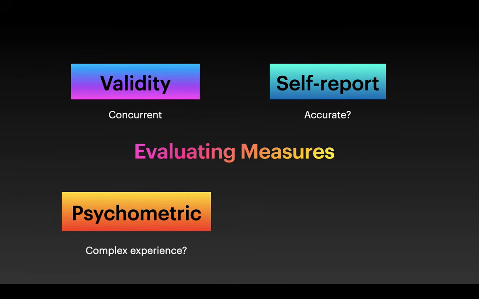When we talk about psychometric, psychometric refers to the whole study of measuring certain characteristics about human beings, right? So things like validity and reliability, those are things that we call psychometric properties. Now, what are some of the issues here? I wrote the word complex experience because things like a phobia, a reaction that you have to something that scares you, are complex experiences, right? The feelings that you experience and the physiological reactions can be quite complex and different in different situations. So the question really is, if you use a scale with something as simple as 0 to 3, can you really quantify such a complicated experience that a person goes through?